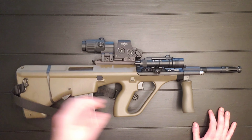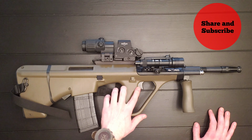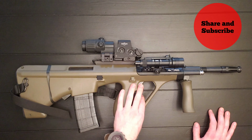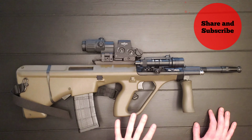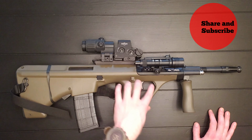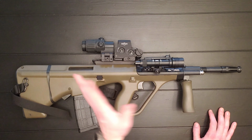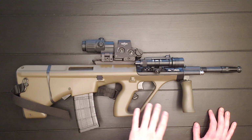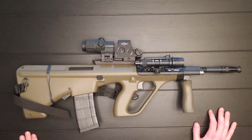Moving back, guys, it's a bullpup, so the trigger is going to be very long take up, pretty heavy trigger pull, and then an obnoxious reset, and the whole thing is just kind of mushy. Again, I did do something to fix that and improve that, which we will get to in a few minutes. But the trigger out the gate, guys, not good.